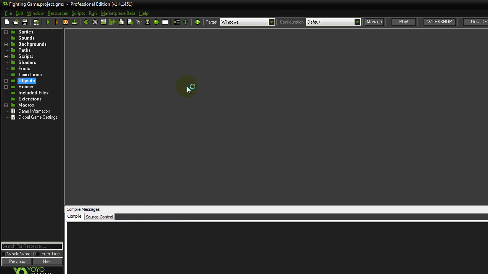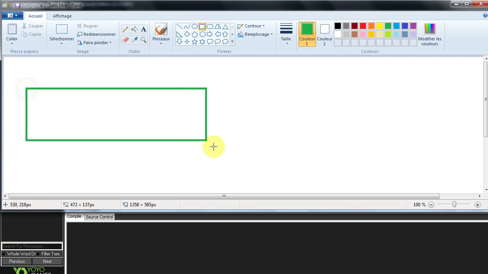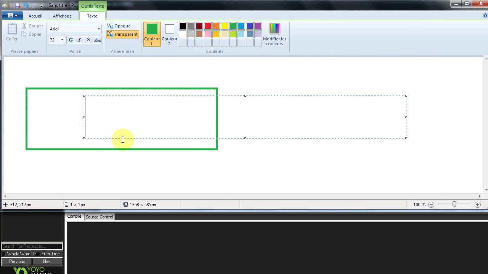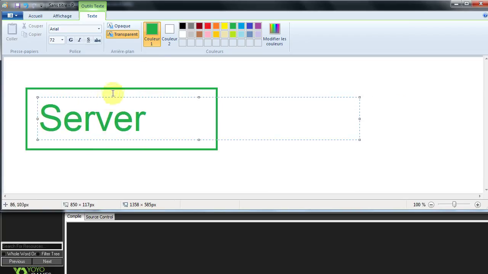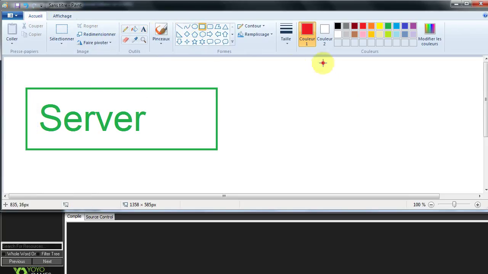In order to connect to a server, okay, this is the server, and as you may know, there are two types of clients.